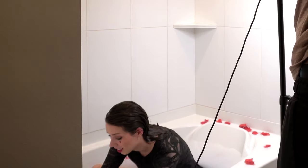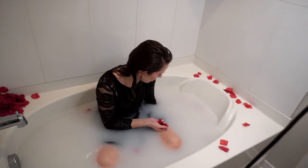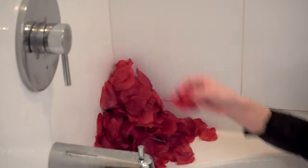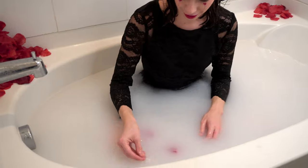I spent a couple minutes still in the tub collecting sweet flower petals. Here's the aftermath of my photo shoot — we used quite a bit of rose petals because they would sink immediately. I've seen people use real flowers and I was excited to try it with fake flowers, but that's what I get for pretending I know things I don't. Besides that, this indoor photo shoot went a lot better than I thought. I think it just goes to show that when you put your mind to it and get a little creative, you can come up with stuff that still looks really dope and you don't have to ignore your Instagram while in quarantine.